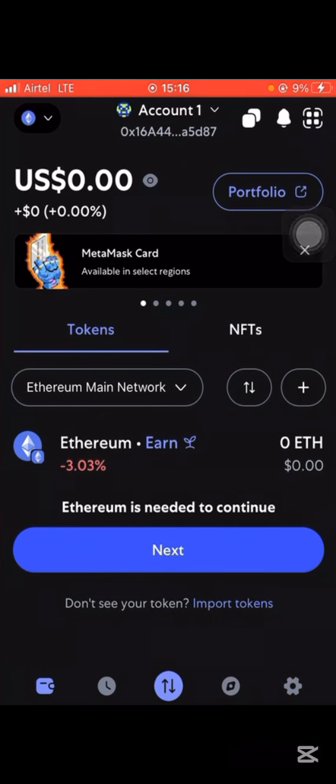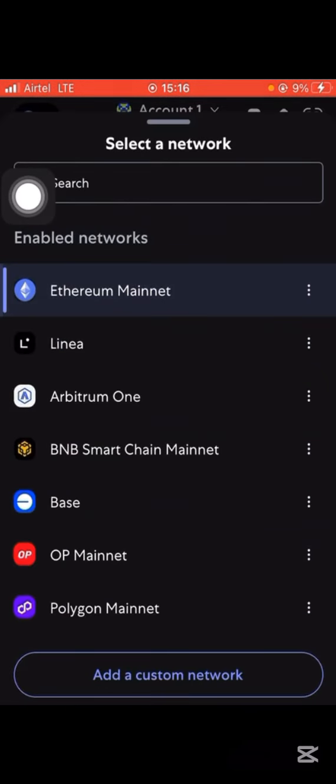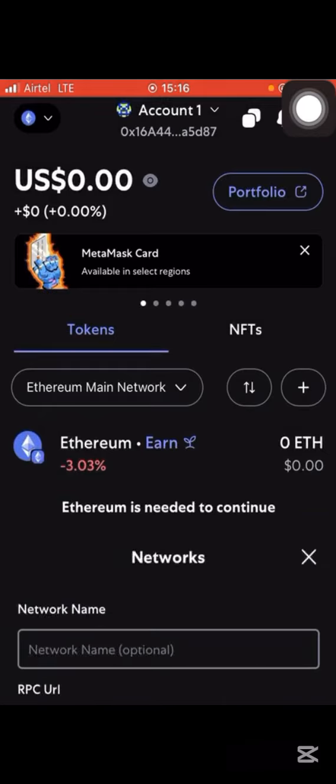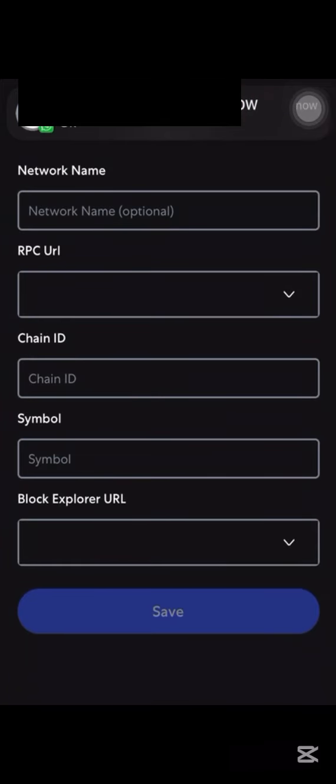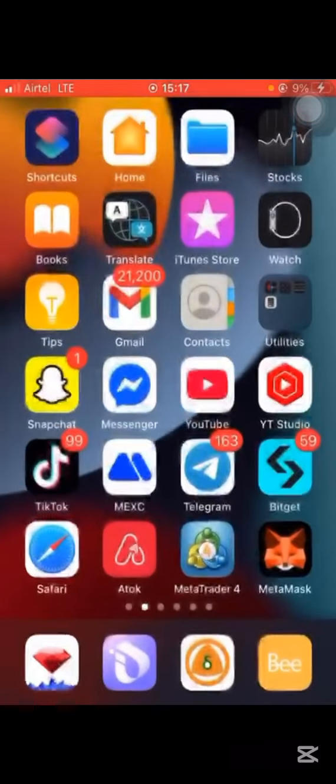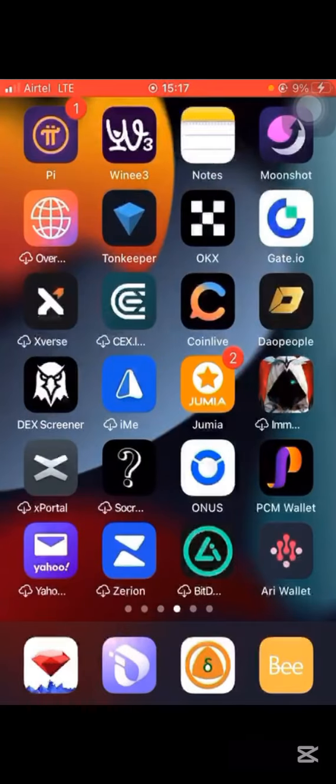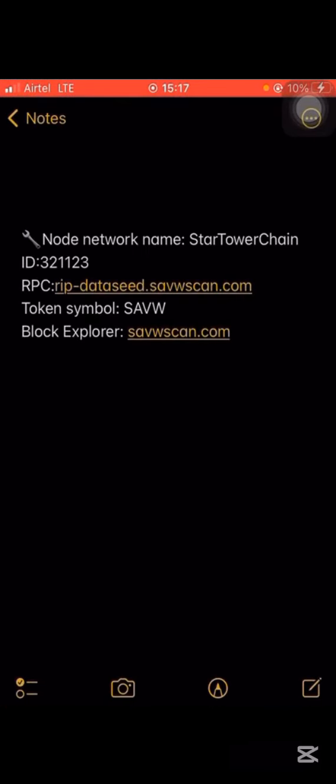Another thing we need to do here is to click on this drop down menu, close to the Ethereum logo. Now we're going to see add a custom network, right? So after you see add a custom network, please pay close attention, guys. Here I am going to go to my clipboard because I have already written down every single thing in my notepad. This is what I got from the X channel, and this is going to help us do what we want to do.